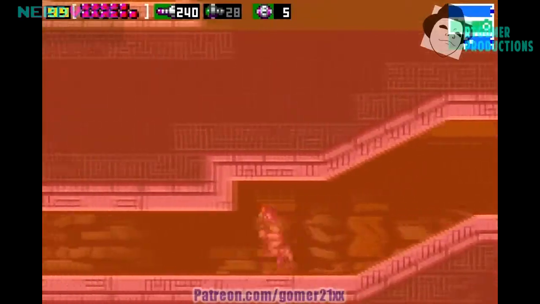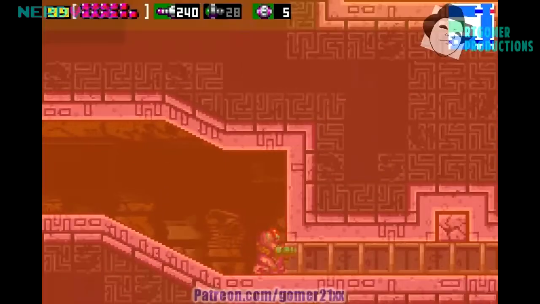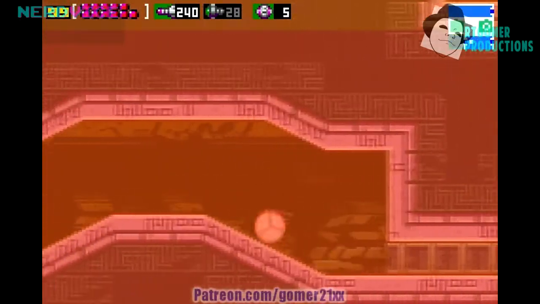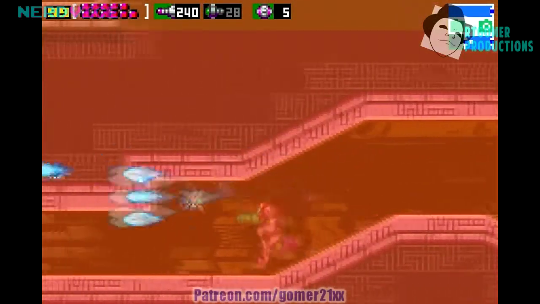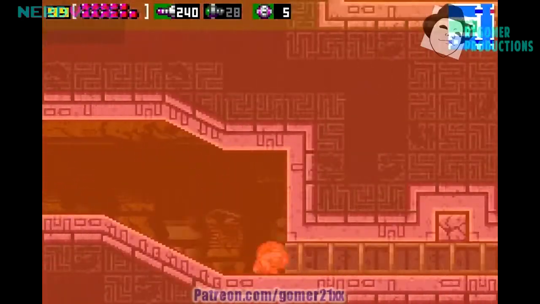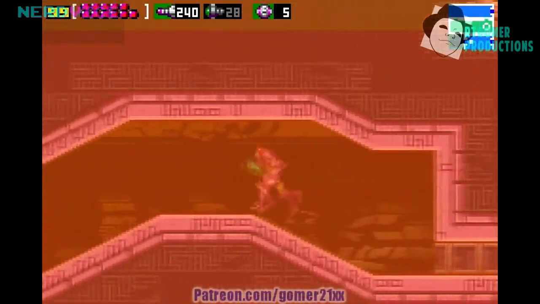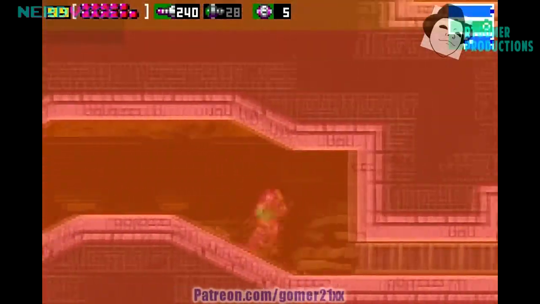Now here's the fun part. You gotta be able to do this as a ball. Oh shit. God damn it. Come on. What? Hey! I wasn't pressing in that direction. I was pressing to the right, but not up-right. Hey! Okay. You're starting to piss me off, controller. I will do this to spite you!